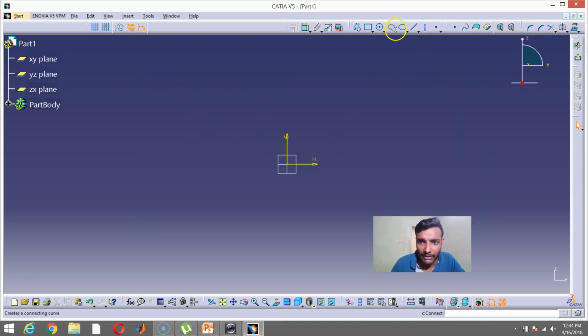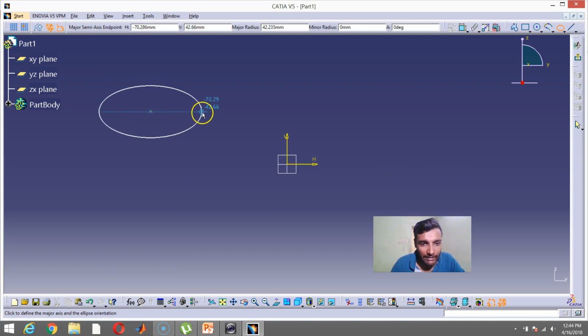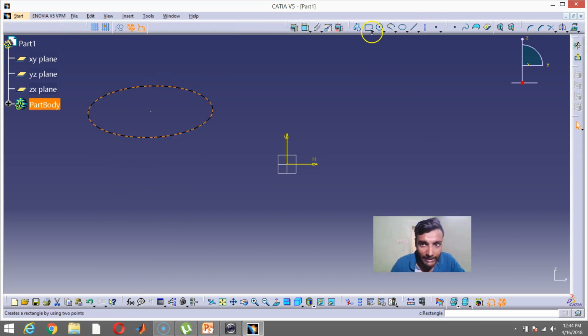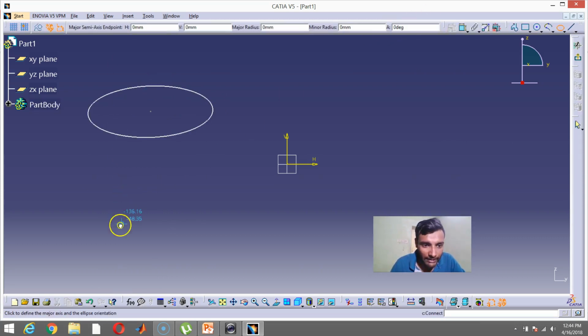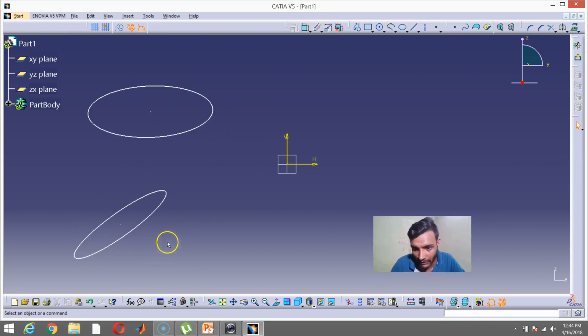And then out here is the conics, where you can draw conics like ellipse, parabola, hyperbola. The first command is the ellipse, which is going to be very simple. You just need to specify the center of the ellipse, the major axis, and then the minor axis. It can even be an inclined ellipse. For example, you can just specify something like this. So there you go. It can either be a straight ellipse or an inclined ellipse.